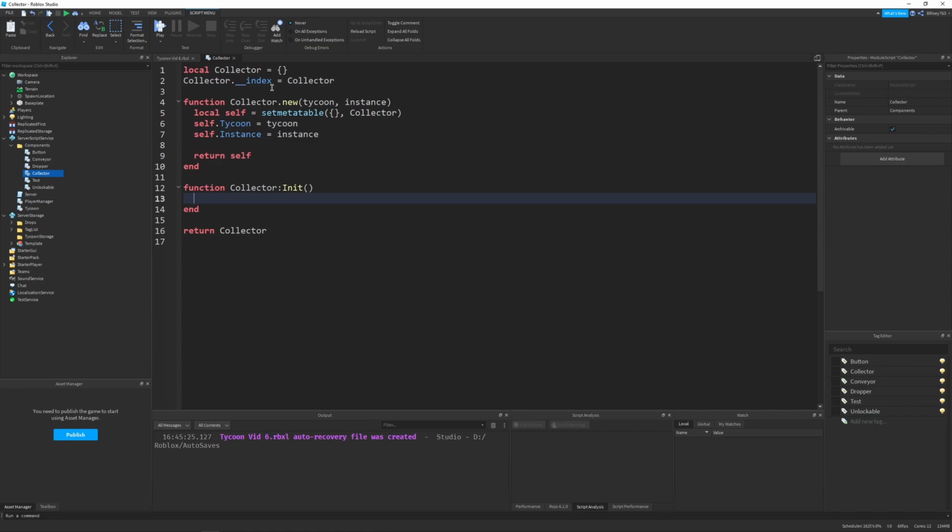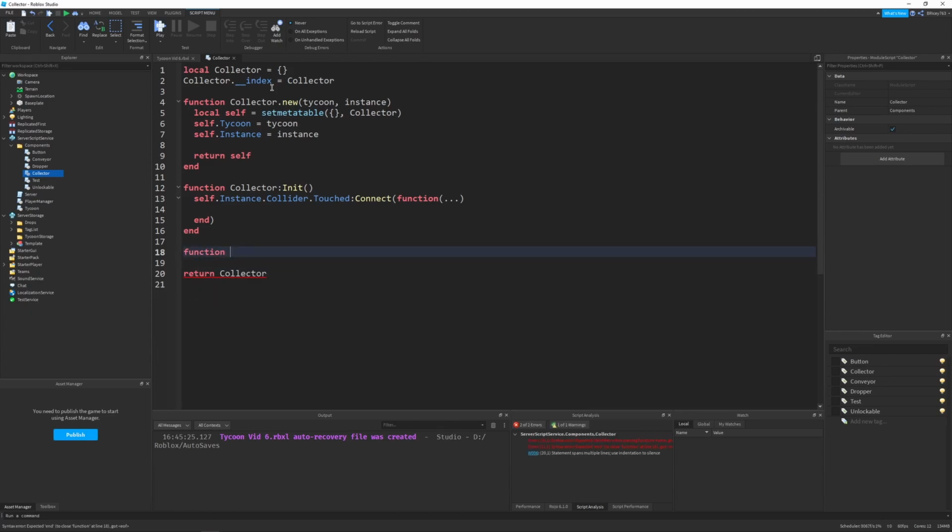So let's go into our collector init and add a little function block. We're going to say self.instance.collider.Touched connect a function with some ellipses, and then we're going to call another function, and we'll make that down here. This function will be named collector, I should say, OnTouched.